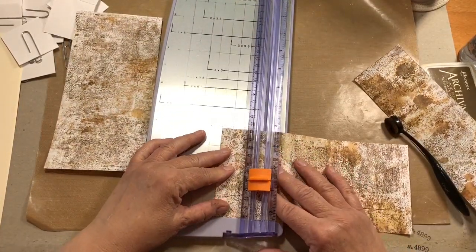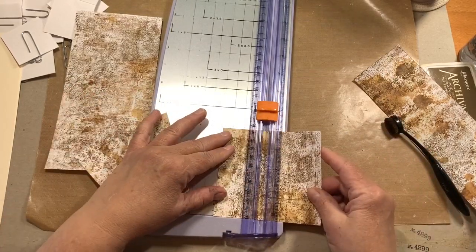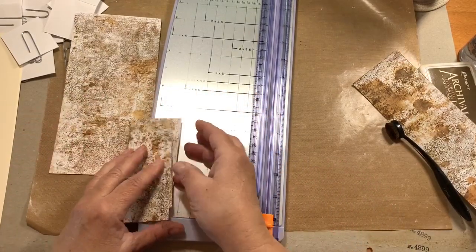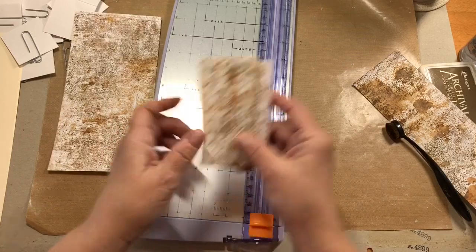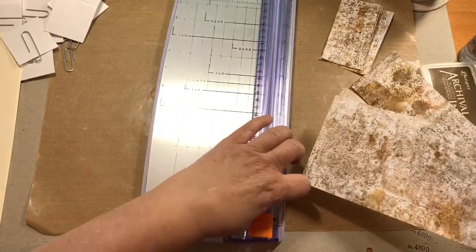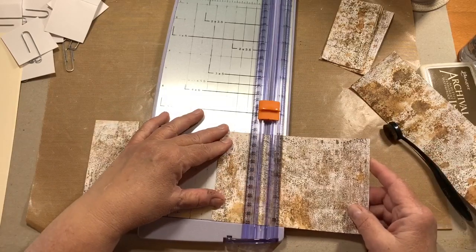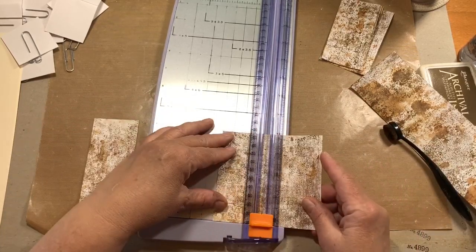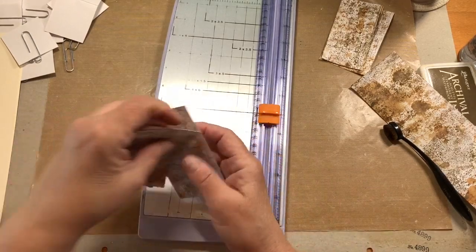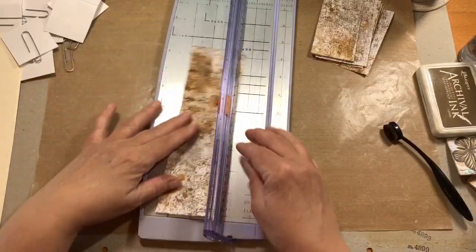So I hope this finds everybody well. I did this background with the inking method that I showed on my video. That's close enough to two. It's a little wider, but you know, waste not, want not, right? Four. Sometimes I have to stop and think about my orientations before I cut. Think twice, cut once. I know it's measure twice, cut once, but hey, you know, and then let's see, how wide is this one? This might be two.